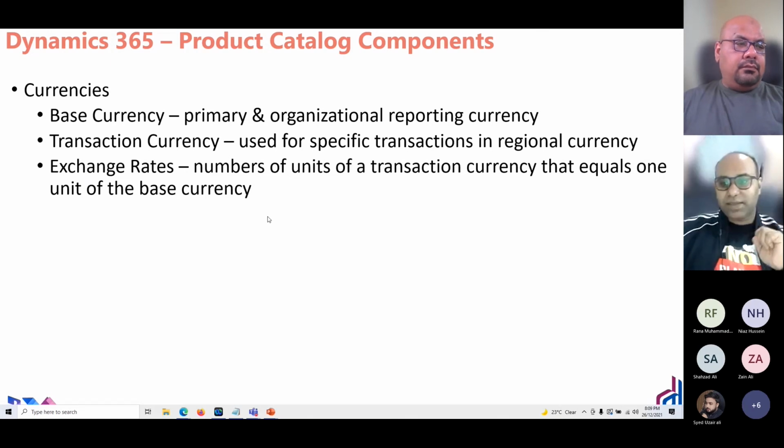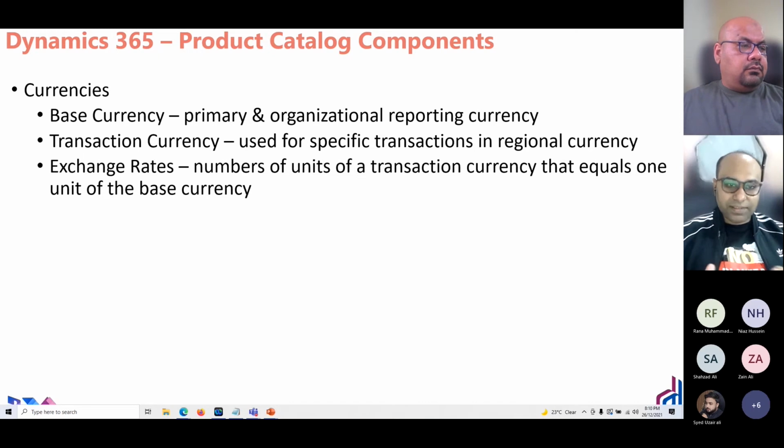The base currency is the default, out-of-the-box currency that you set up when you are provisioning an instance. If you are working on the online version, the first time you set up a tenant, you need to select a base currency, which is required. Once you set up a base currency, it cannot be changed after that. You cannot change the base currency once it is provisioned, though you can choose another one for another environment or tenant. Similarly, on-premise, when you are installing the Dynamics 365 server, you have to select a base currency.